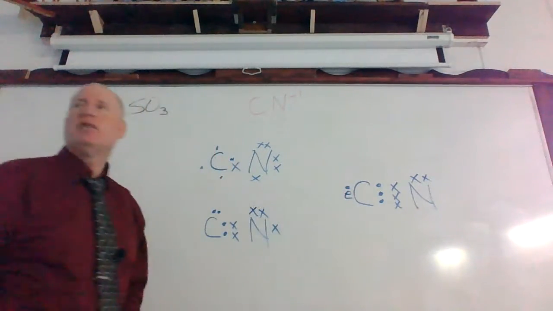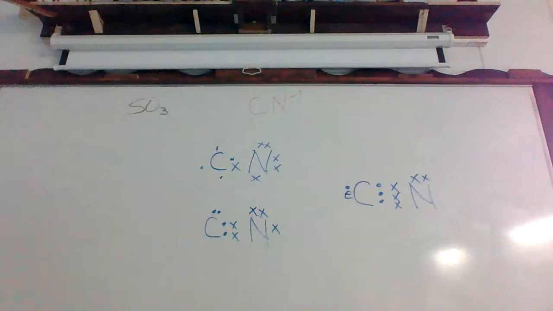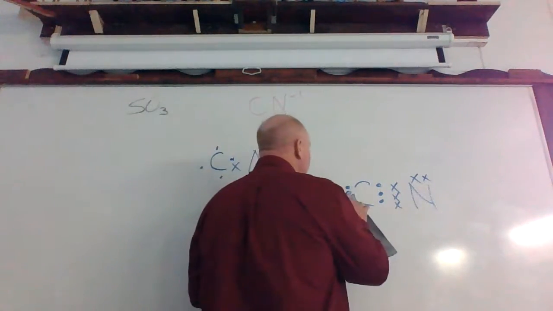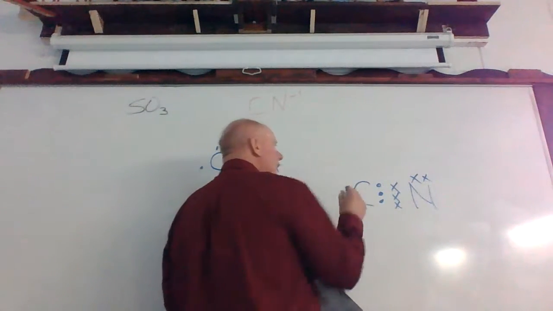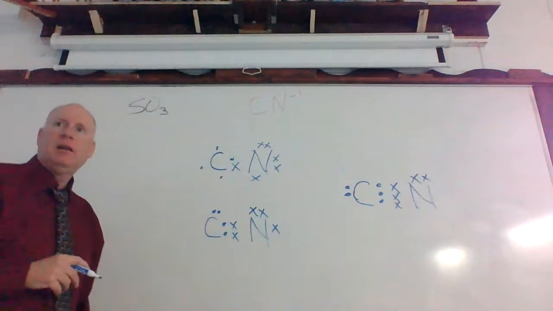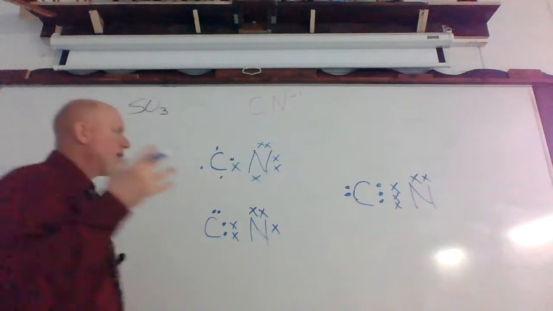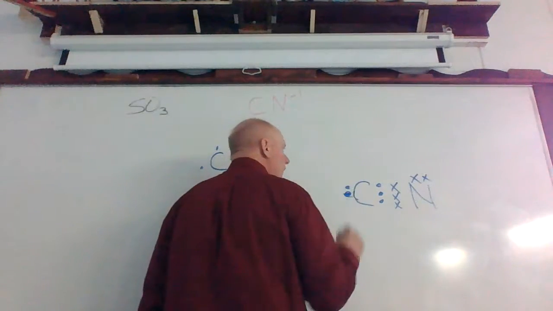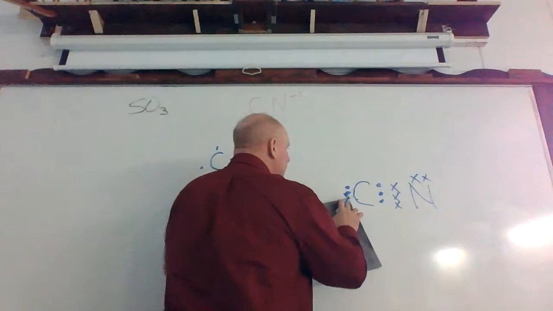There it is. It doesn't matter if you put a dot or an X, an E. To me, I think it's always made the most sense that you put an E. Would that be incorrect if you put a dot here? Well, no. But what do you think that would be stating if you put a dot there? What do you suppose that is? That it has 5. It does not have 5. It only has 4. That's why it's always a good idea to keep separate types of shapes. Okay. But you get the idea then.